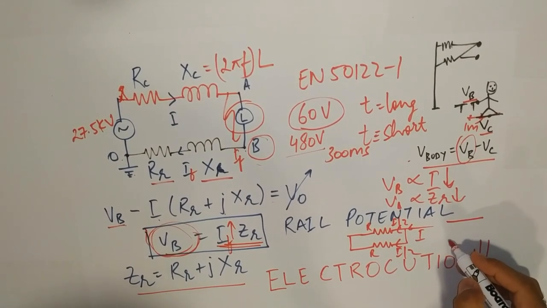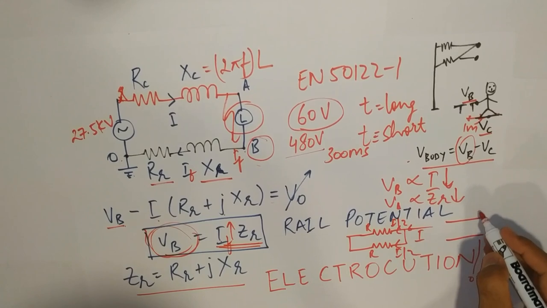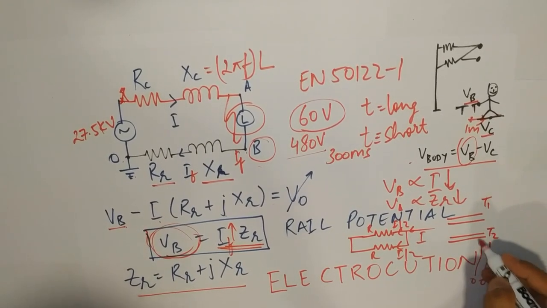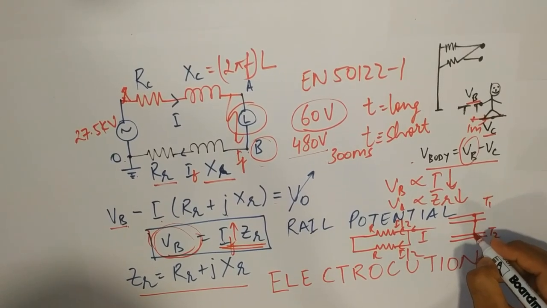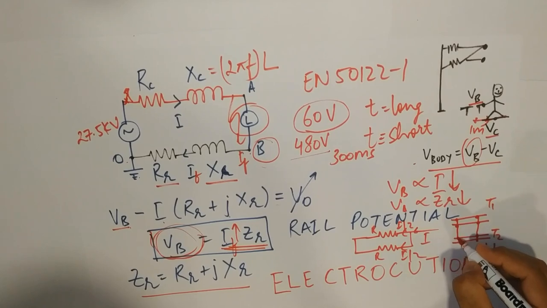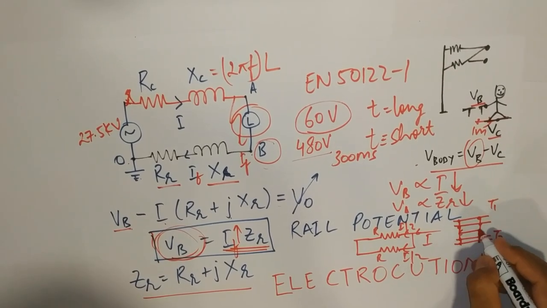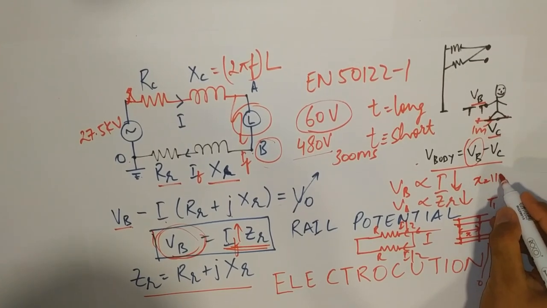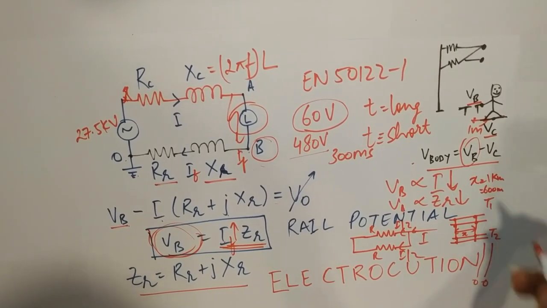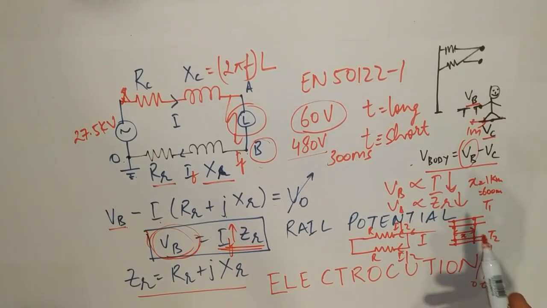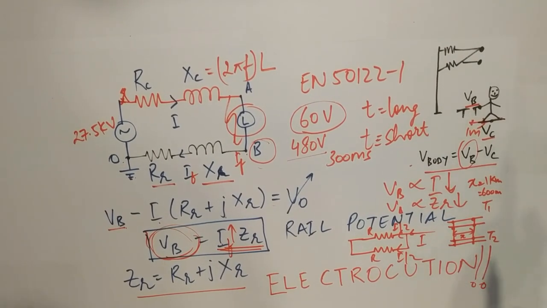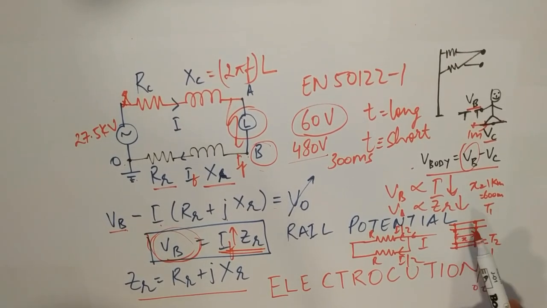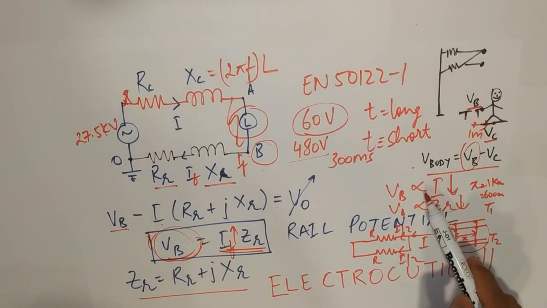Similarly, we can also do cross bonding. That is, bonding track 1. These are the 2 running rails for up track. And this is the 2 running rails for down track. And we cross bond them at certain intervals. Suppose this is X. And this X can be 1 kilometer or 600 meters or 450 meters or 300 meters. This depends upon the simulation and which we will be discussing later. This is one of the way of reducing the impedance and also current sharing.